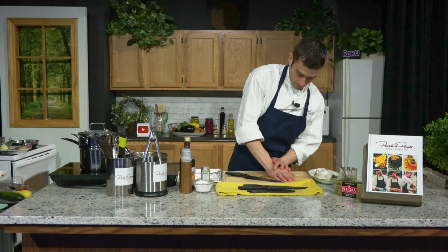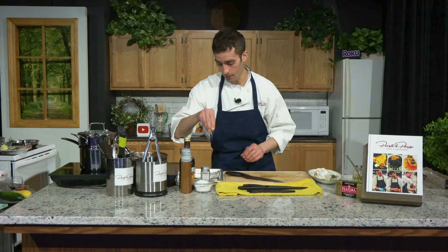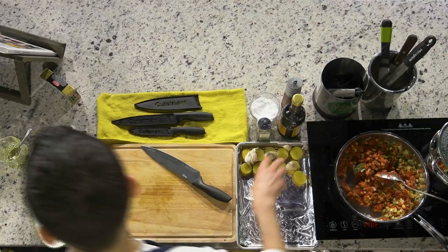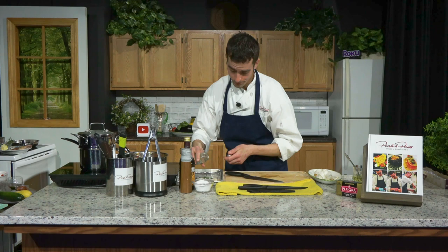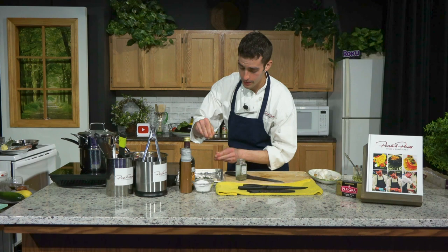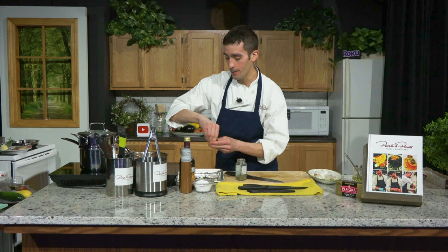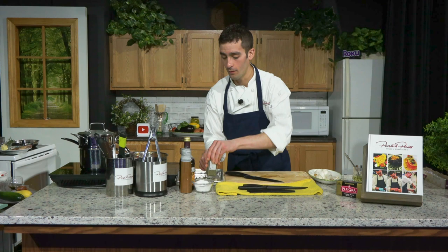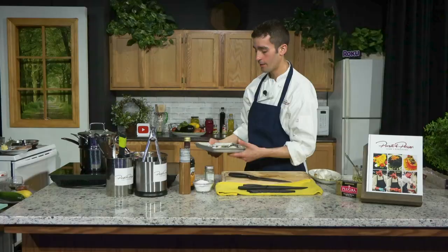We'll go in with some canola oil that will help the browning process, kosher salt, a sprig of rosemary or 2. Again, we want to keep these flavors consistent throughout the dish. And as I said before, some beautiful herbes de Provence. If you prefer, you can use oregano or Italian seasoning blend if you'd like. I think keeping it French with the ratatouille preparation is a nice way to go. And a little bit of fresh cracked black pepper as well. So we'll roast that for about 20 minutes until tender and caramelized.